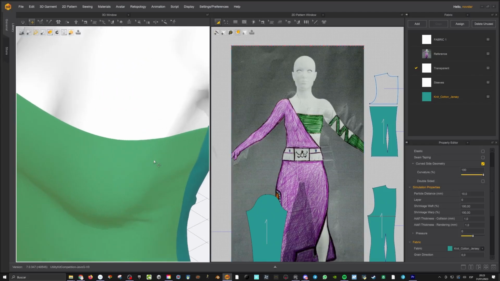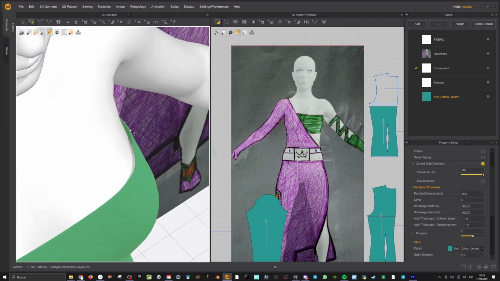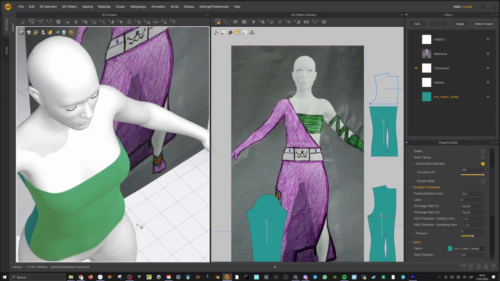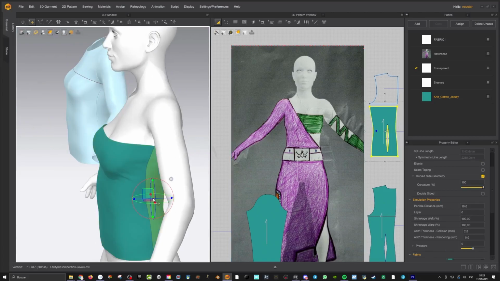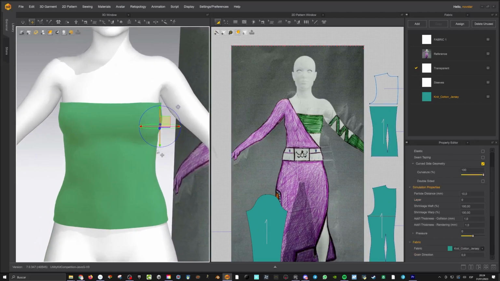It was just here between the body and the fabric. Collision is for afterwards, so like colliding into the body. Yeah, that's exactly what it means. All right, I got it.